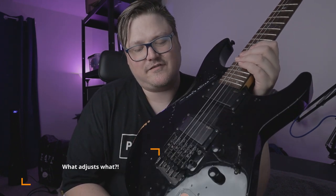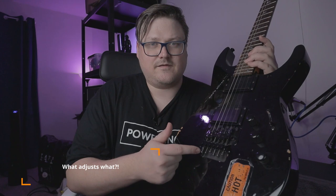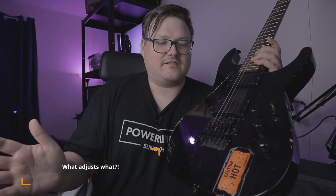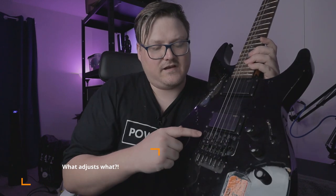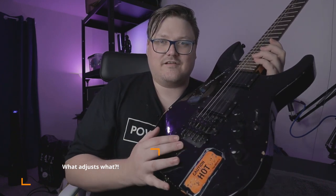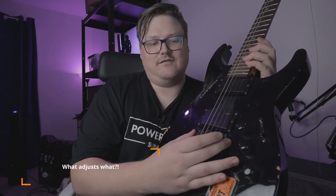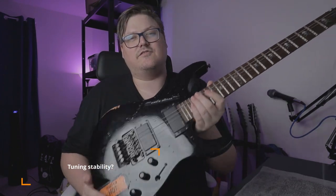There are a lot of screws going on here. You have the intonation screws on each saddle that move the saddle back and forth. Then you have the fine tuners, which are for fine tuning when everything is locked up. The back screws are just for locking the strings. Then you have the two post screws for the height — if you screw them out higher, that's your action height. On a Floyd Rose compared to an ordinary guitar, the saddles have a fixed radius, so you have to lift the whole thing up and adjust the neck.